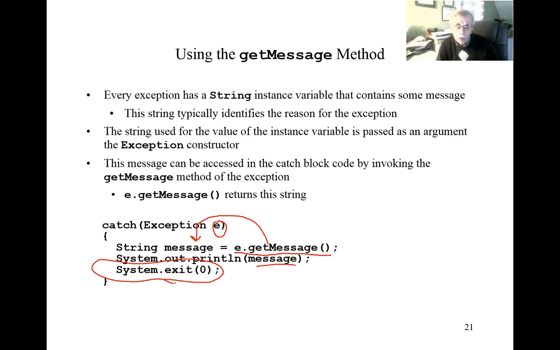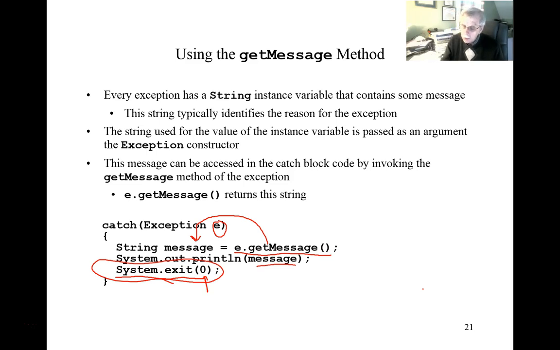But again, this is done in a controlled fashion rather than just abruptly terminate it and send a cryptic message to the user. So we terminate the program by invoking System.exit and give a return code. 0 usually signifies everything was good, so normally we would give something like a negative number as a return code to send back the message or the indicator that things didn't go so well.